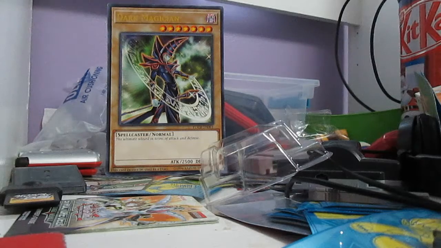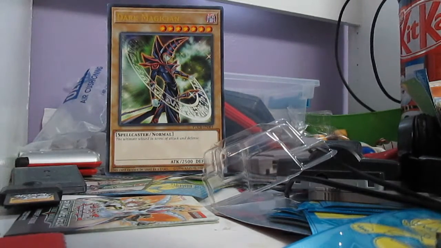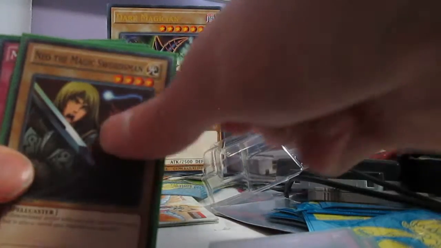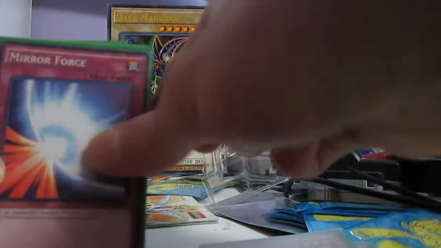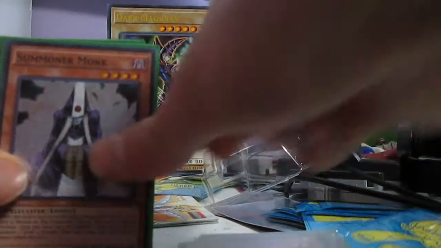I kind of did when I was looking in depth about the Kabasha strategy though. All right. Good idea. Where is Kabasha? Oh, it's right here. Okay, so here, guys. So I'm gonna go through Kabasha in depth. Okay, so I've got a Dark Bribe, Ketadokage, Just Desserts, Magic Cylinder, Nearly the Magic Swordsman, Honest, Mirror Force, The Warrior Returning Alive, Hydreigon, Honest, Summoner Monk.